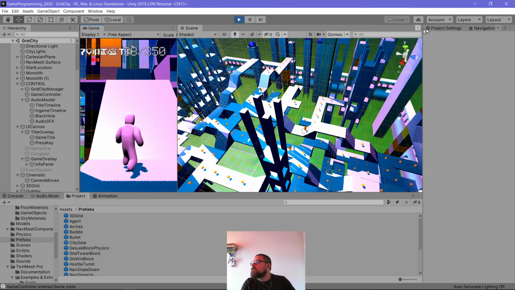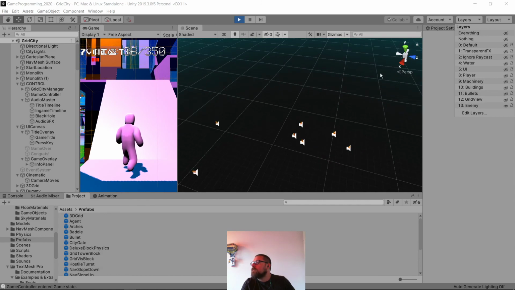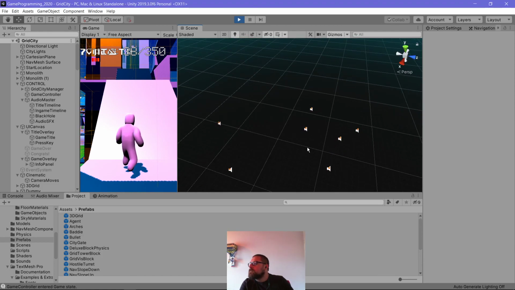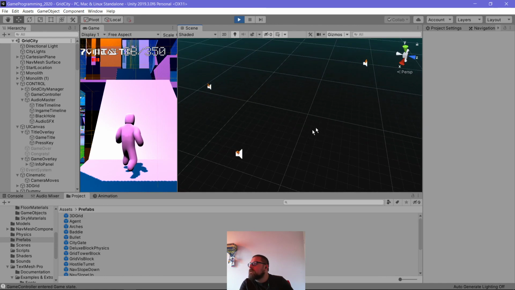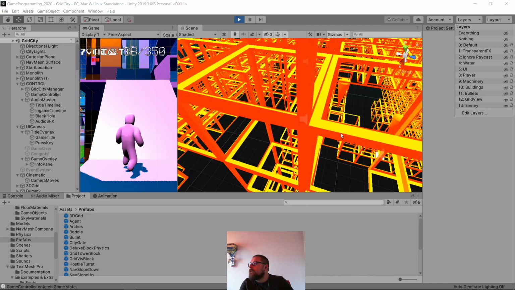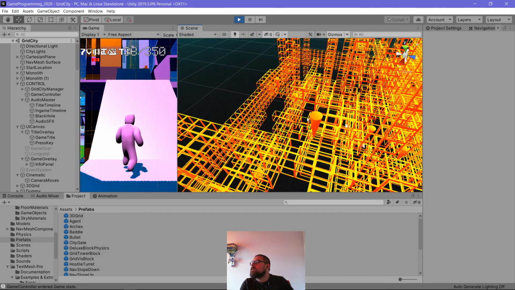Maybe to make it more visible, I'm going to switch the layers in the scene view to nothing and only enemy and grid view. No, grid view is not a good idea. So let's see. This guy is not doing much. Maybe it's already found its target, and let's check. Yeah, it's actually waiting at the target. So after a certain timeout, it will pick a different target and move somewhere else.